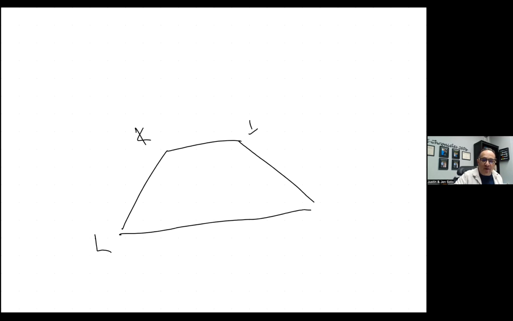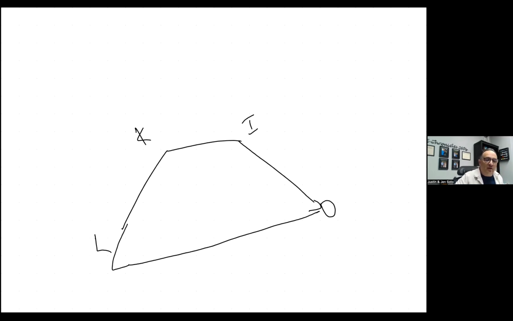LKIO. Doesn't appear to be a square, kind of looks trapezoid-ish, but it doesn't appear to be a full trapezoid. Mine looks more like a trapezoid than the one that you have on your paper, a little bit more like this, right? All right. Put L right here. And also, this is not fully enclosed, though it should be.